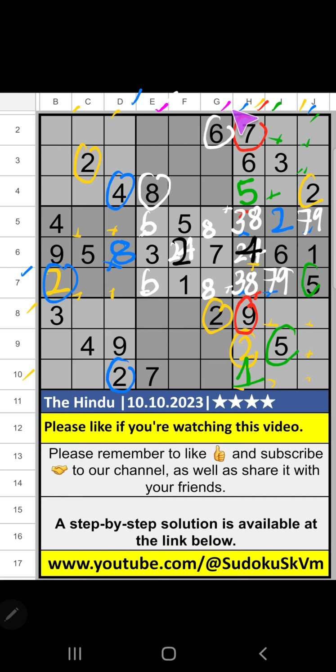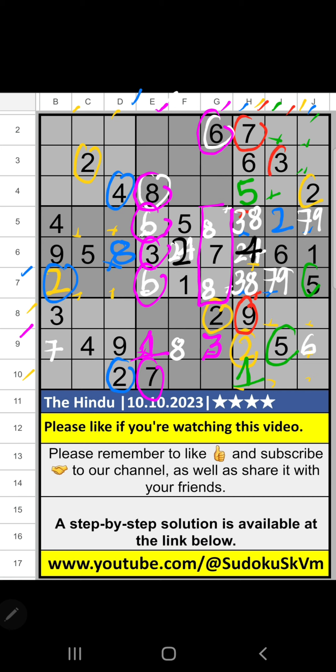Column E, column G, we have pair numbers 8, 6 and 7. The 3 numbers can't come in these cells. It will come in one of the 3 cells. We will confirm later. The 9th row, 2 numbers are remaining, 1 and 3. Column E, we have 3. So 3 can't come in the cell, 3 is confirmed here. Then 1 is here.